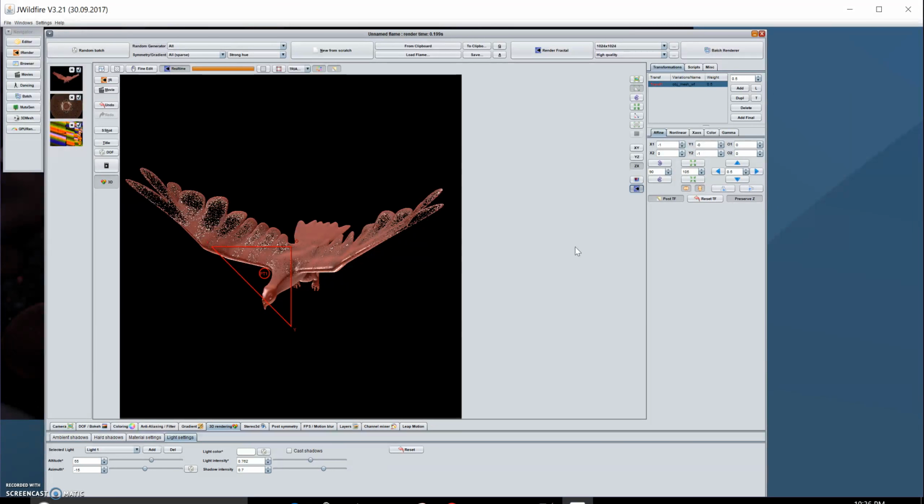Okay, this is our test render, and it's looking really good. A really nice, decent test render here. So here we have an eagle. It's flying in for us. There's a variety of things that we can do at this point, but I'll save that for another tutorial. At this point, I'm going to close this off so that we can just go over those points here.